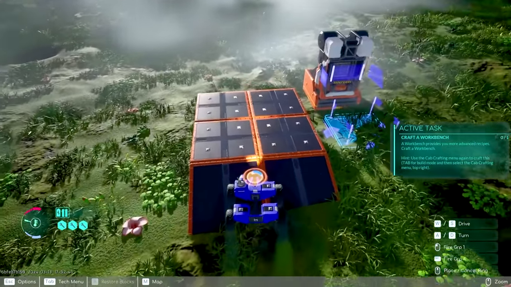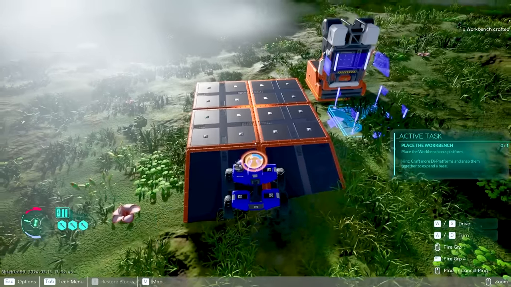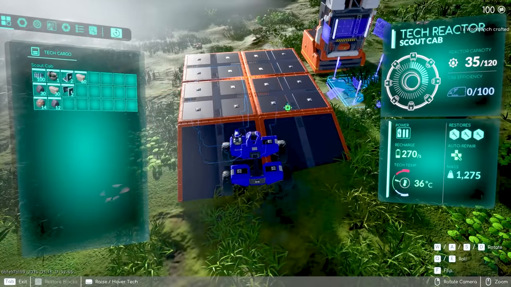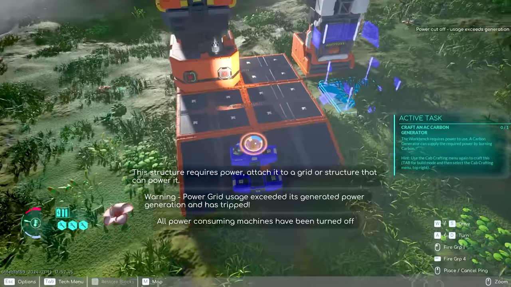Ramped up, working. Let's craft up the crafting bench now. Working bench, we're gonna craft the working bench, not work the crafting bench. That doesn't make words properly. Do I need to switch this around at all? Let's see, nope. That should be good.